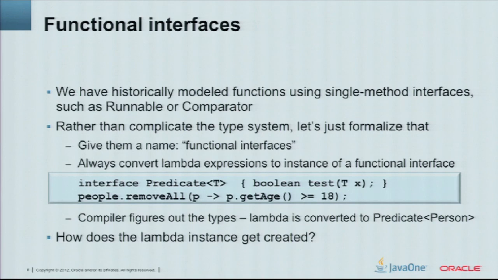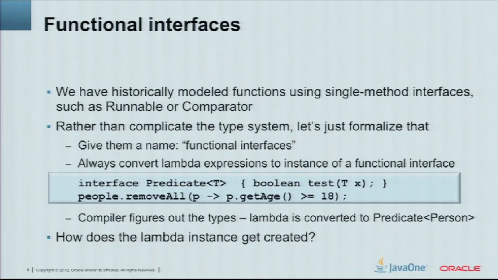So we don't know the type of that Lambda expression until we know the types involved in the signature of removeAll. And that's a little bit tricky because there might be more than one removeAll method. We have overloading in Java. So the compiler has to do some gymnastics to figure out if there are multiple overloads, is one better than another? And if it can't figure it out, it just reports an ambiguity. Otherwise, it says, oh, that must be the method you mean. Therefore, these must be the types you mean. And I'm going to call this Lambda a Predicate of Person. So that's great. The compiler does all that work for us. The Lambda converts to Predicate of Person.